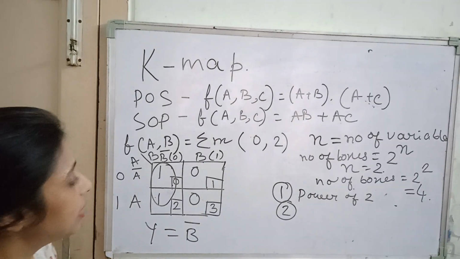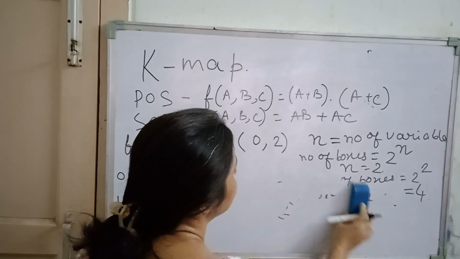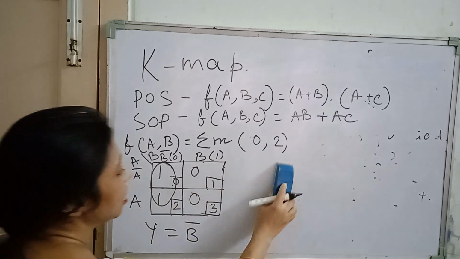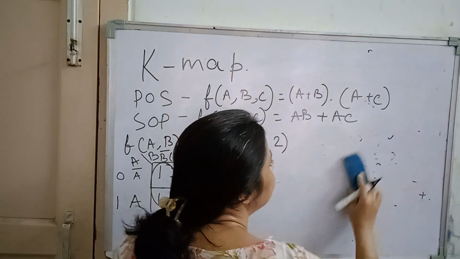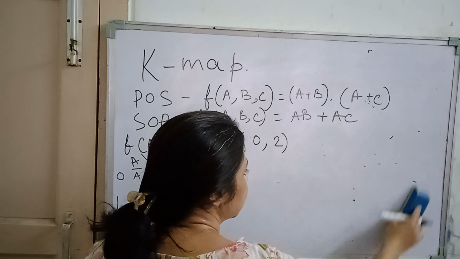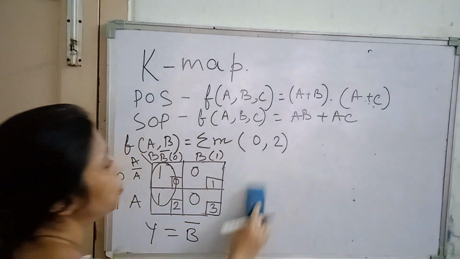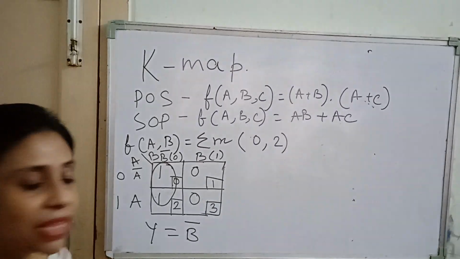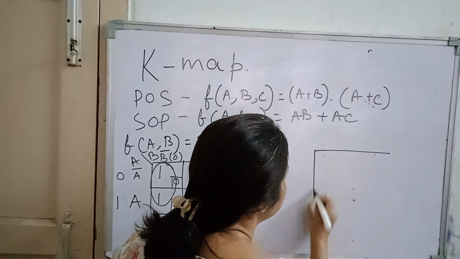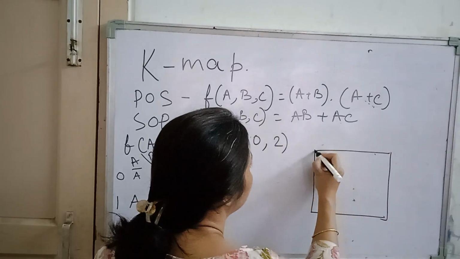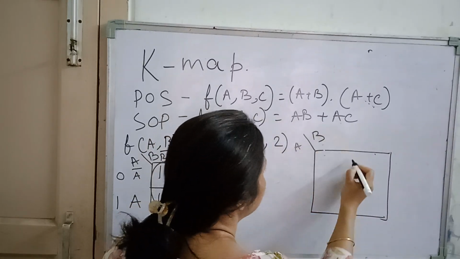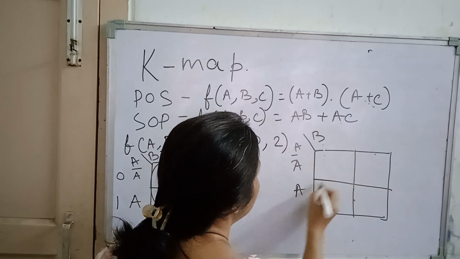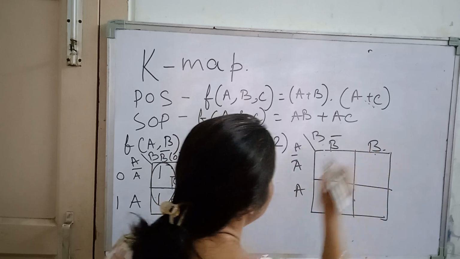Now, you can ask me, what is the expression of this minterm expression? What is the variable expression for this minterm expression before minimization? What is the original expression before minimization, and how to do this? This is very simple. The same thing, you put the Kmap, you do the Kmap. A, B, A bar, A, B bar, B.